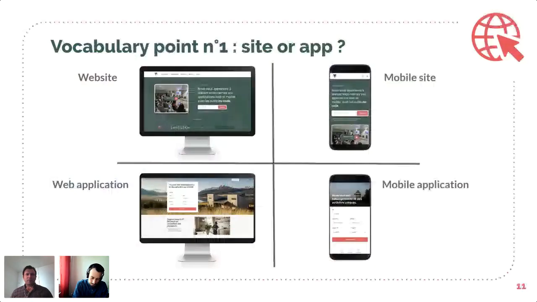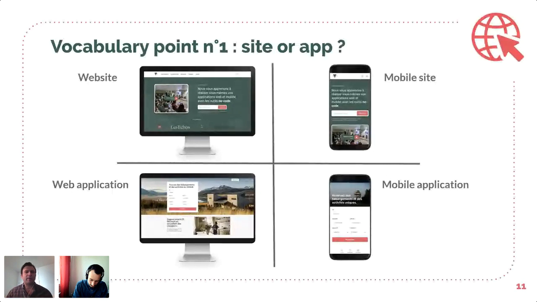Very important point. Sometimes we'll talk about websites, mobile applications. To be very clear, when we talk about a website, it's about a simple website, like a corporate website to get information without features. And that's a website you see on your computer. A mobile site is a responsive site. You know, that's a simple site, but which is optimized to be seen on a mobile, with your fingers, and you don't need to zoom and de-zoom.